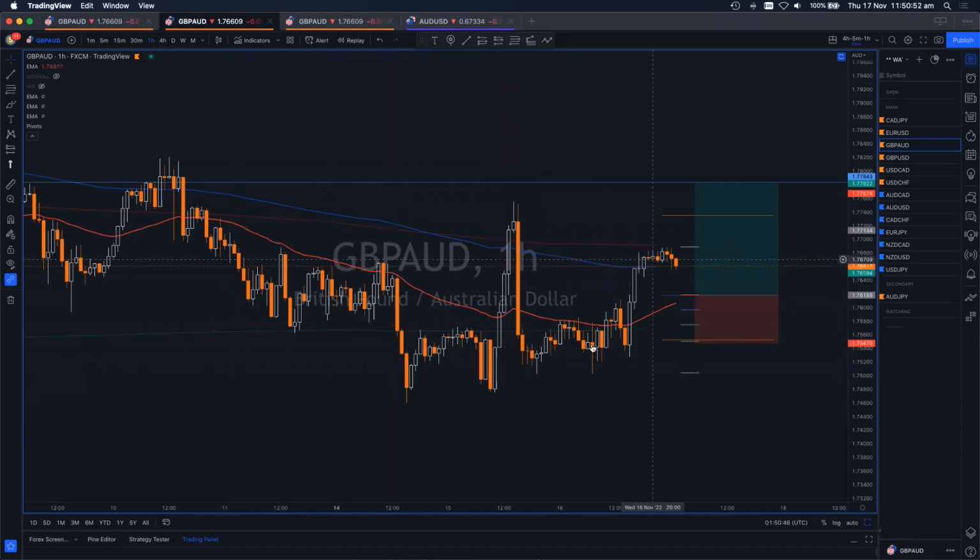Those breaks up above the 1 hour 50 have been quite clean. It's just gone past the 4 hour 50 and it's going to come back to revisit it, hopefully. The fibs line up nicely, with the 382 lining up with the daily pivot, and the 1 hour 50 catching up. That could be a nice little IBOC, because the 4 hour 50 is already reached. IBOC long.